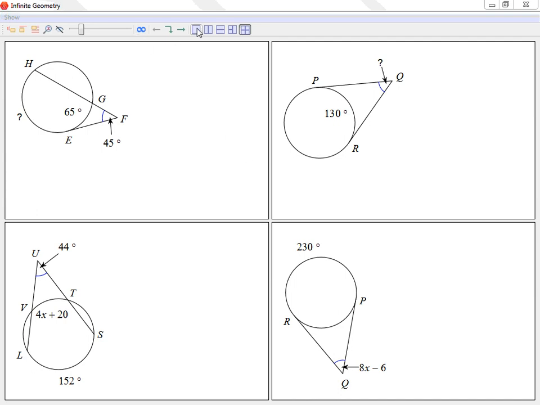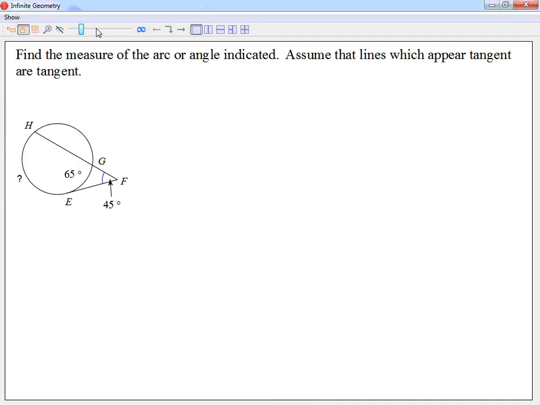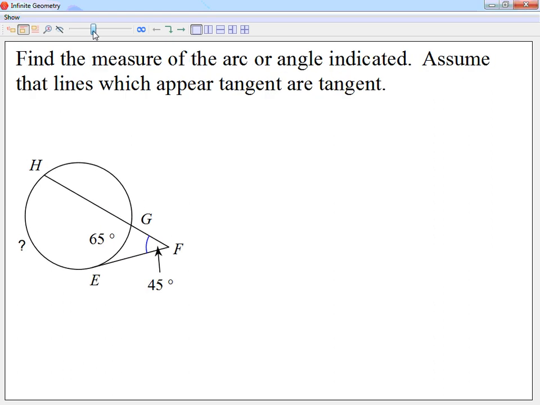Okay, so now looking at example one by one. So let's include the instructions here. The unknown, in this case, is an arc. Sometimes it might be the arc, sometimes it might be the angle. We're going to see both cases. We've been working with the angle. Sometimes it was on the circle, sometimes it was inside the circle. And then every time we look at the angle, in this case outside, we're going to multiply it by 2.